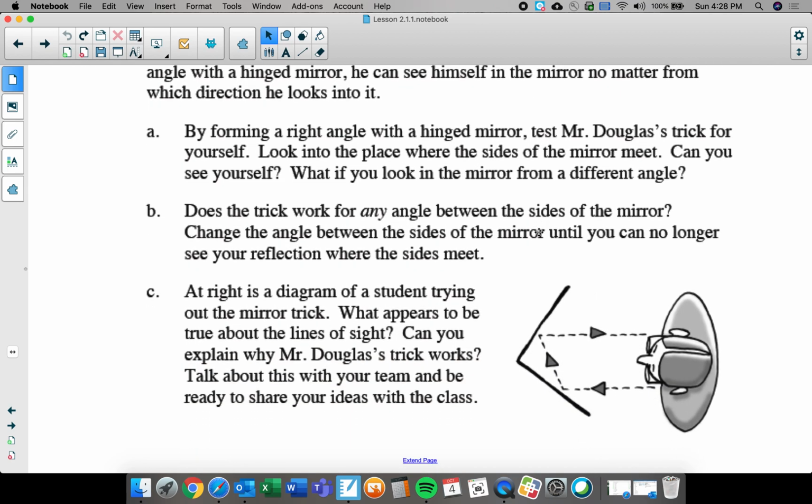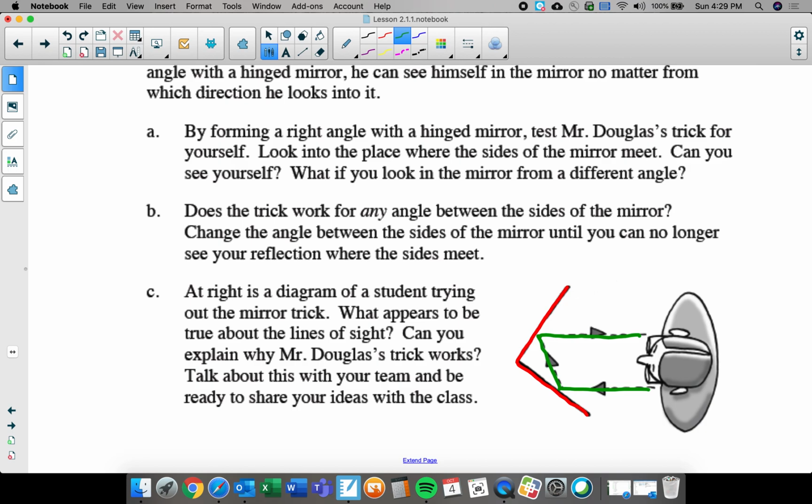If you take a look at this angle right here, the mirror that they're talking about is this mirror right here. They're saying that is the mirror he's looking into. What they're talking about in this problem is that it looks like this is his line of sight going right here. He's looking into the mirror. That bounces off of one side of the mirror, bounces off of the second side of the mirror, and then comes back to him, and it looks like he can see himself then.